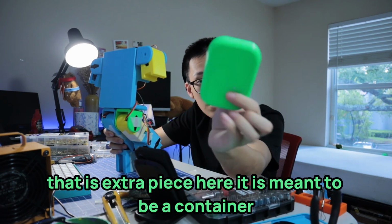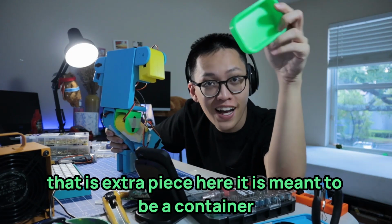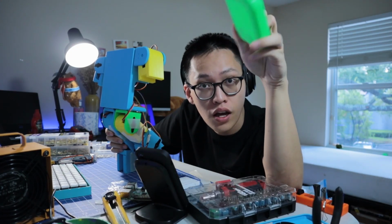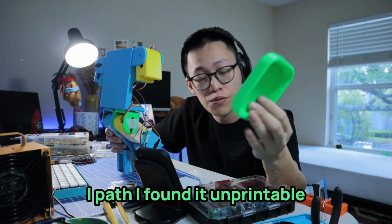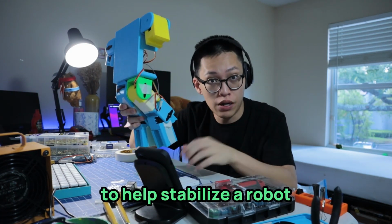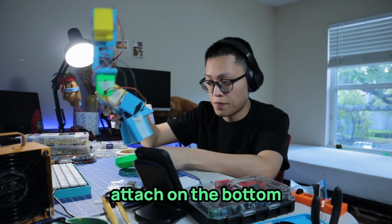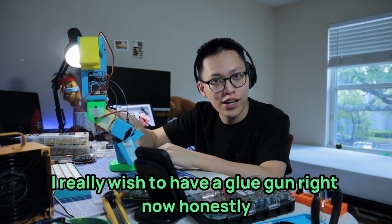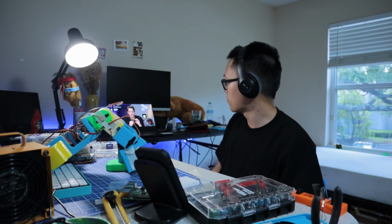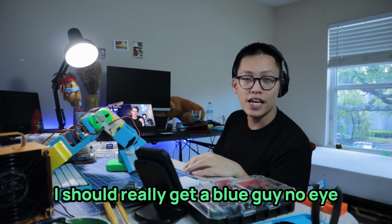That is extra piece here. It is meant to be a container box for my keys and my watches. I found it unprintable, but I'm thinking, why not use this large thing as a foot to help stabilize the robot? Attach on the bottom. I really wish I have a glue gun right now, honestly. Ah, shit. I should really get a glue gun.